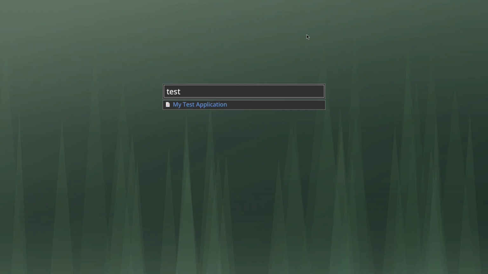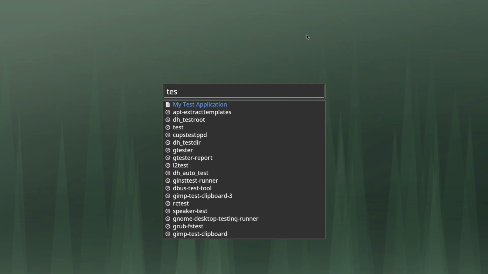So that's why we have to refresh it manually. And here is how you refresh the list manually. Simply by typing the command refresh, without a dot. Simply refresh and hit enter.